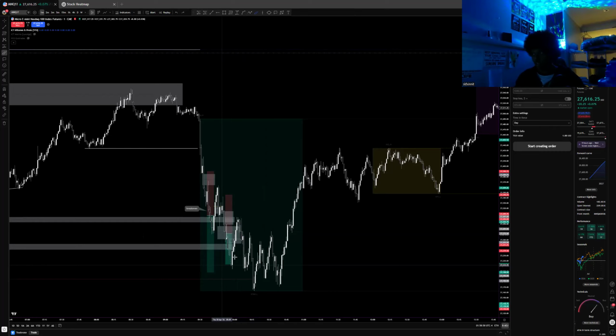And then once I saw these continuous rejections, two doji candles back to back, I just closed exactly at the very next bullish candle. I just closed it for 1%. I didn't actually look at anything else. This trade's risk to reward is around 0.8, which is very, very, very bad.